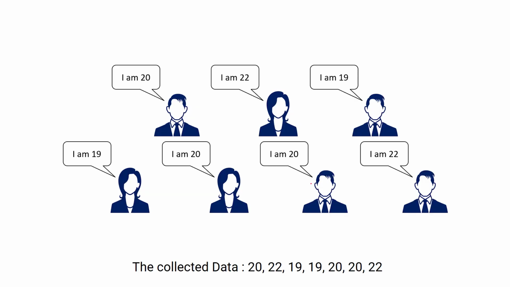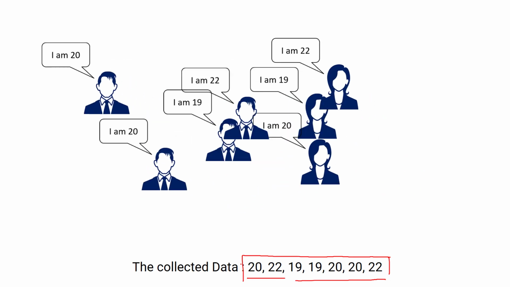So let's take an example that we have 7 people. We asked them about their age, right? They responded with their ages in terms of years. So we have different values. If you don't make a table, the data will look like this, right? This is ungrouped or uncategorized data. You have not made it concise.